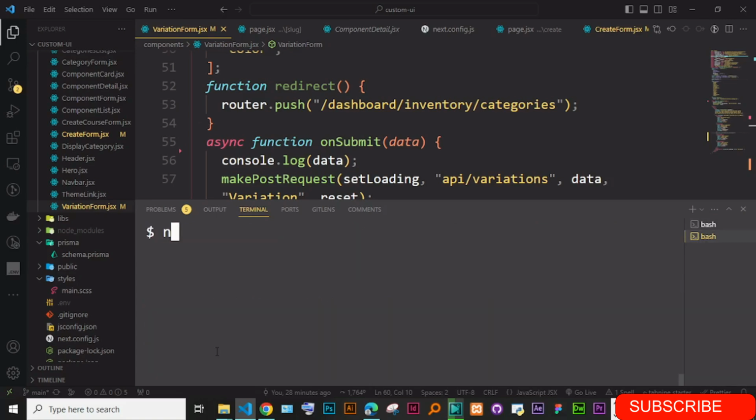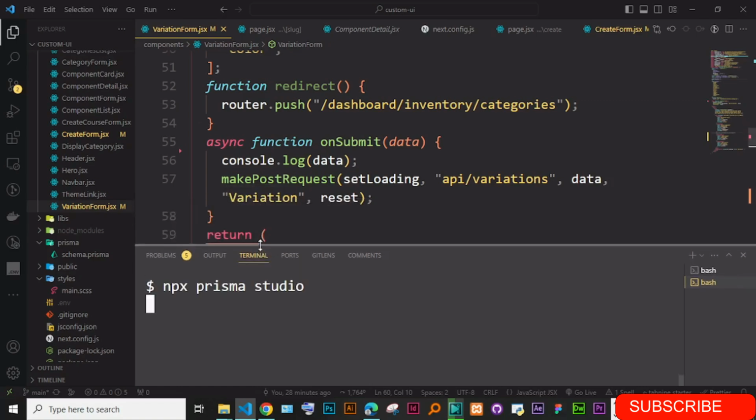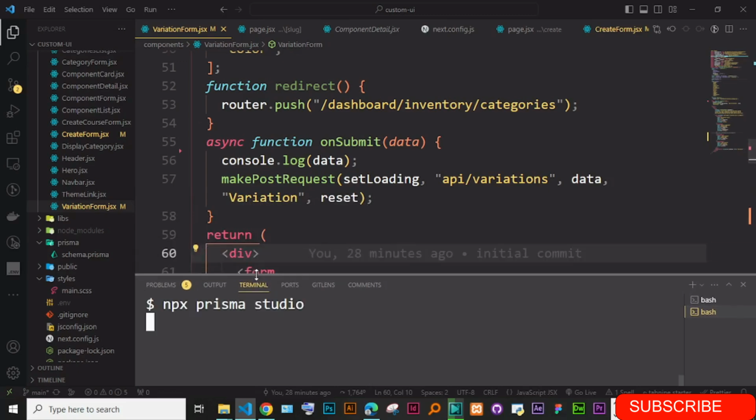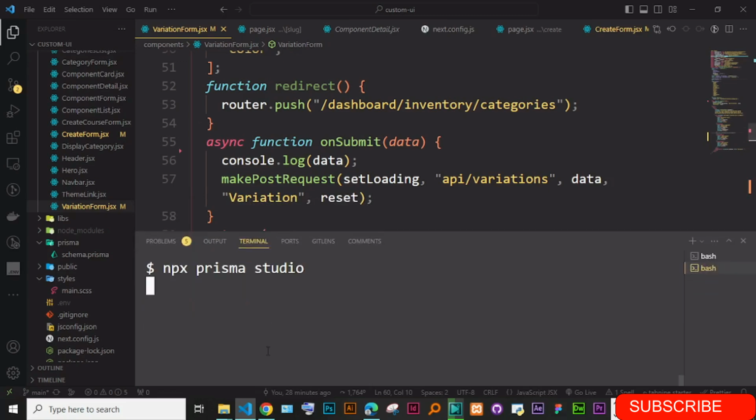I'm going to say npx prisma studio. You just have the studio so that we can delete the other old ones. Okay, so let's open up the studio in a second.